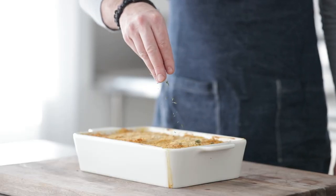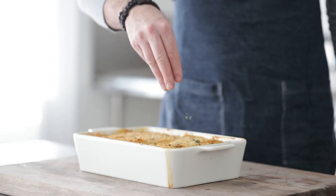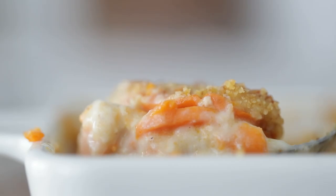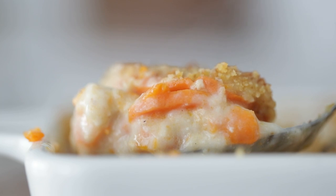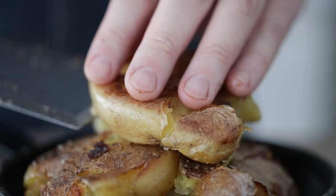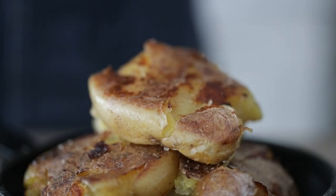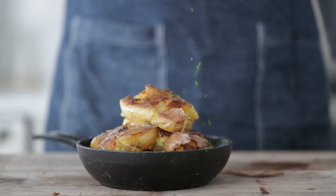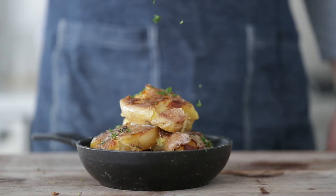Okay, let's plate up each of these. For the au gratin, just like I said earlier, I like to finish with fresh herbs, some fresh thyme leaves or rosemary leaves, and just to see a quick look on the inside, beautiful, creamy deliciousness. The sauce did not break. Over to the smashed potatoes. You can serve them on a plate, platter, whatever. I thought a cast iron skillet would be fun here. So just stacking them nice and high, adding on a little additional melted unsalted butter for a little bit more fat and flavor, and a little chopped fresh parsley.